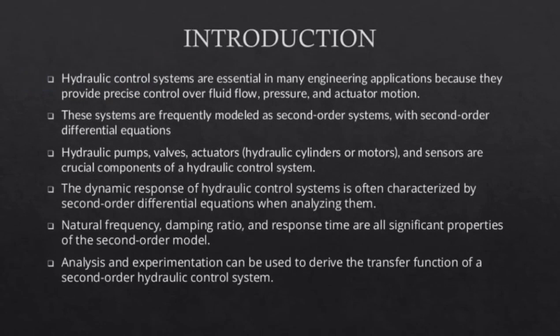For the introduction, hydraulic control systems are essential in many engineering applications because they provide precise control over fluid flow, pressure and automation. These systems are frequently modeled as second order systems, with a second order differential equation used to reflect their dynamic behavior. The dynamic response of a hydraulic control system is often characterized by the second order differential equation when analyzing them. Natural frequency, damping ratio, and response time are all significant properties of the second order model.